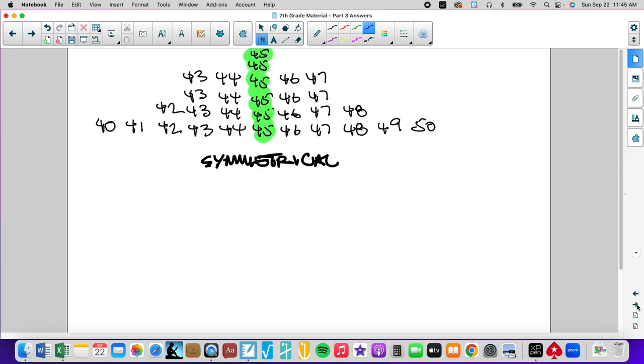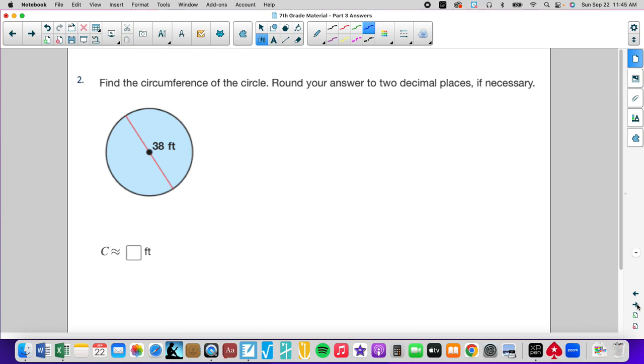So hopefully you learned something and you're getting better at the mean absolute deviation, because clearly that is something that they want you to know. After this question number 1, problems get a whole lot easier. Not to say that it isn't confusing, because there are some interesting things that are going to happen starting with question number 2, but at least they're a little bit more straightforward.